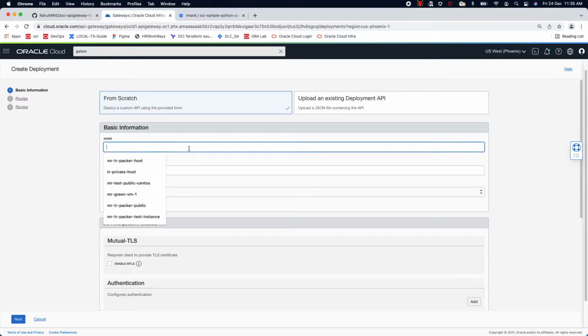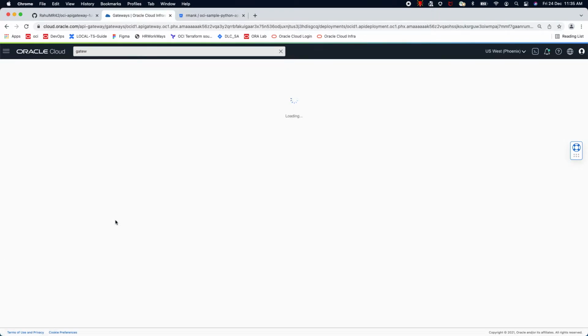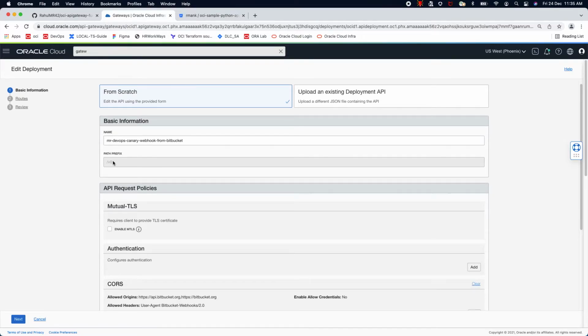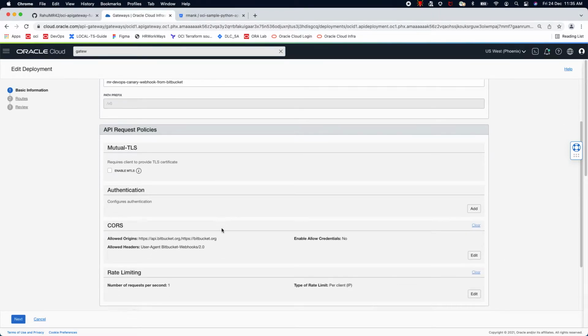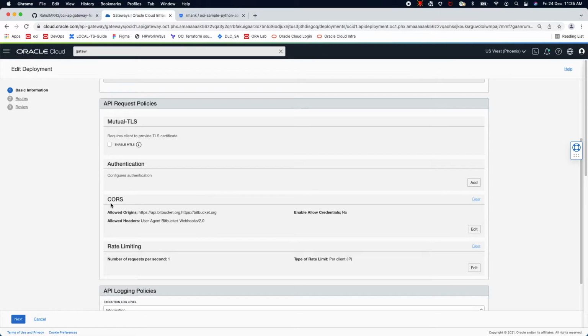You would give a name for your deployment. I would use something that I created already. You can give any name, and you can give a prefix. These prefixes are the different versions that you would eventually use. In our case, we are going with V0, or you can use any prefix, completely up to you. Some of the options that we have not enabled here, but you can do that depending on your use cases, are CORS, cross origin access.